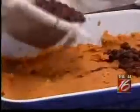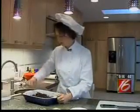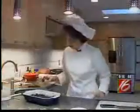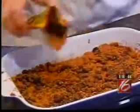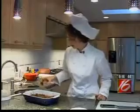This is 1 can of black beans. Sometimes I will brown some ground beef with the taco seasoning if I want to make it a more hearty dip. This is just a packet of taco seasoning. You could easily substitute cumin or a little bit of chili powder or Mexican oregano if you have that.